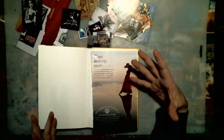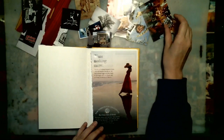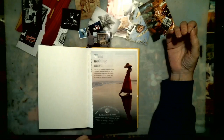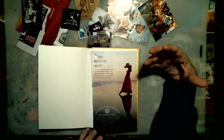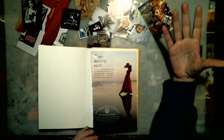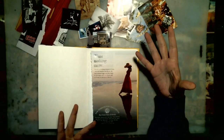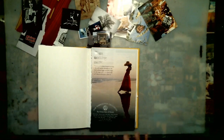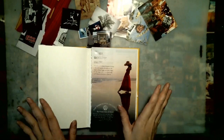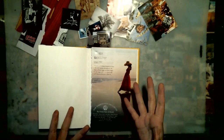Hello everyone. I want to talk a little bit about the process of actually putting Gluebook pages together, and this is probably the part that is most scary for new people to Gluebooks. It is also the most difficult to explain and to demonstrate. Every person has a different method and a different style and different things that they like. So it's really tough to say, this is the way you do it, because there are so many different ways to do anything. So I thought I would just talk a little bit about my process.